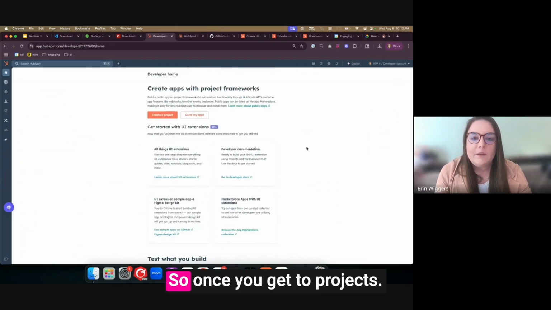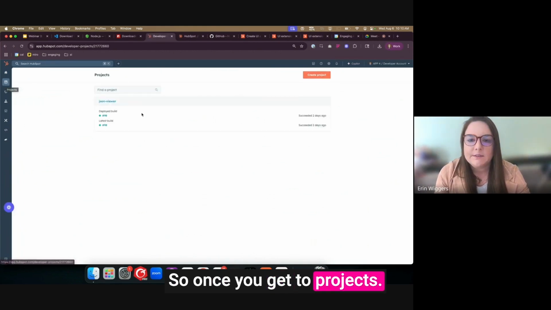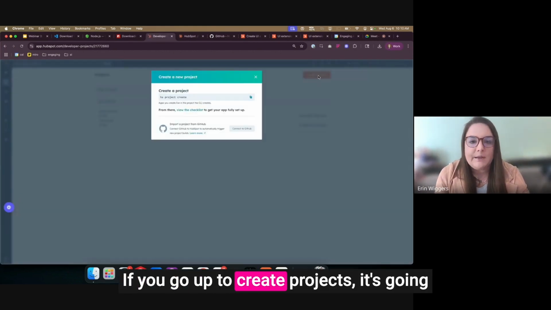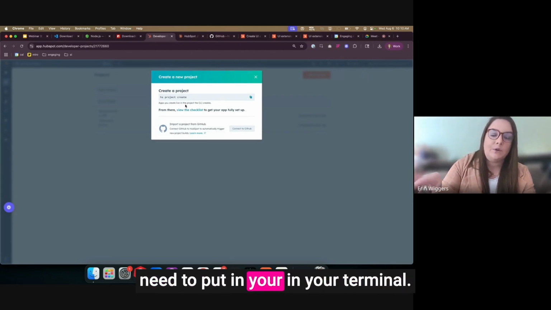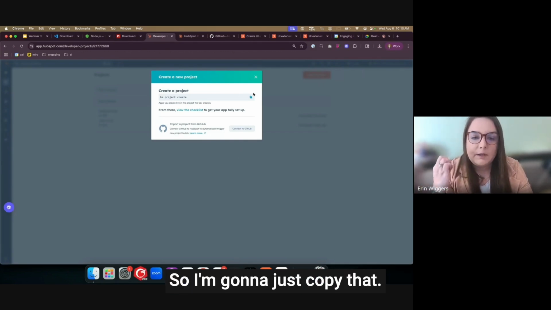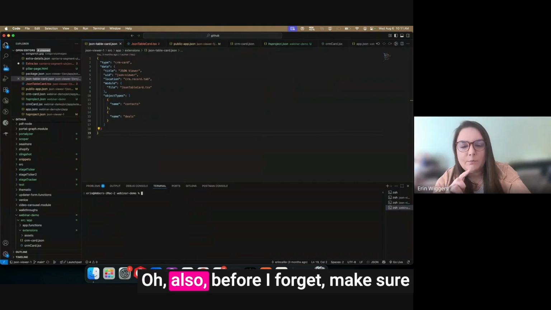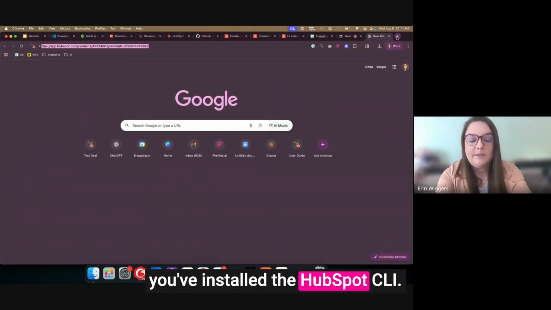Okay. Once you get to projects, if you go up to create projects, it's going to give you the line of code that you need to put in your terminal. Also, before I forget, make sure you've installed the HubSpot CLI.